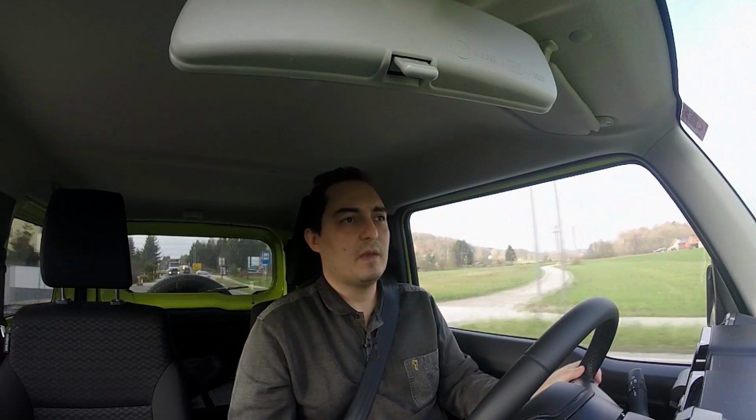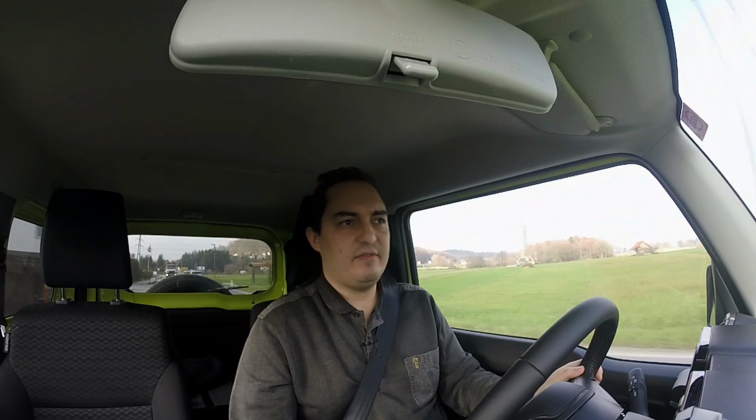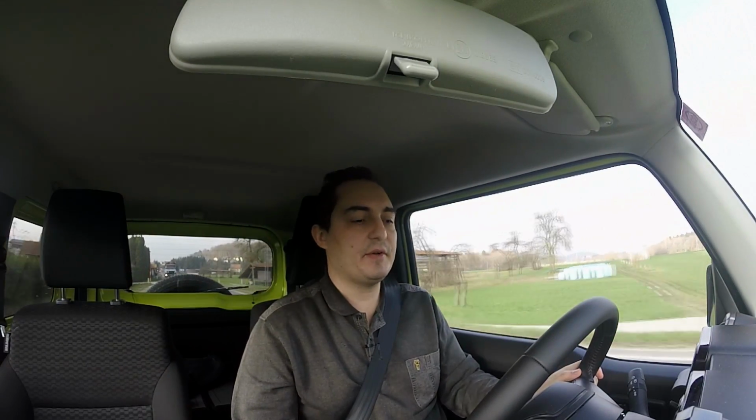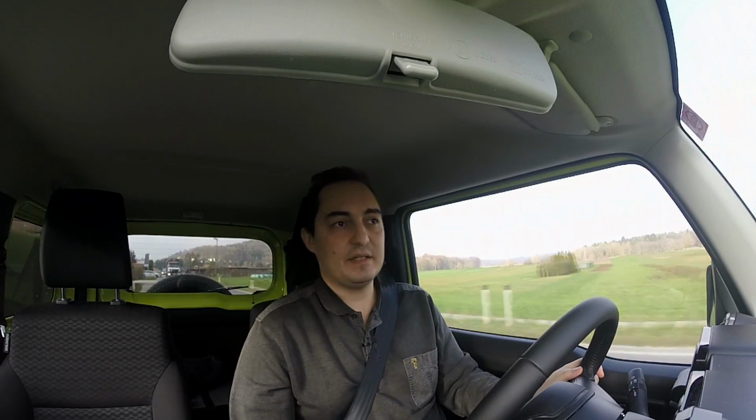But you know, the ranger guy actually told me that on his old Jimny, which has the 1.3, I believe, it's around 9.5 liters per 100 kilometers, but that's mostly off-roading. So there you go. In the city, it's actually lower fuel consumption because you're going slower and the short gearing doesn't hurt that much. But on the motorway, if you look at the instant consumption, it's almost around 10 liters per 100 kilometers, going 135-ish kilometers per hour.